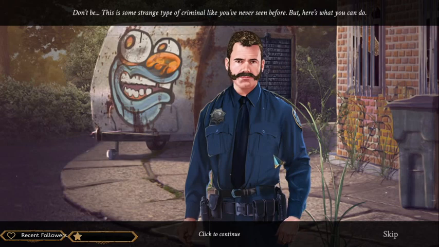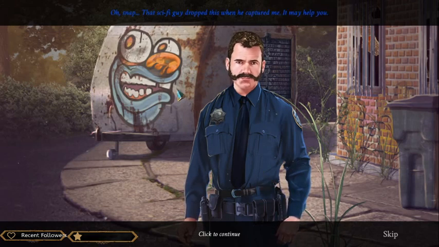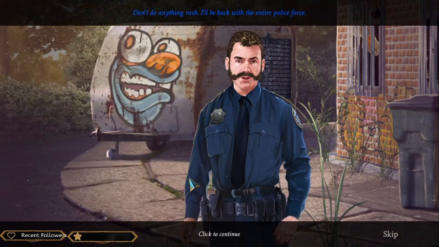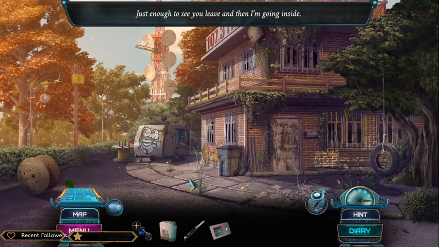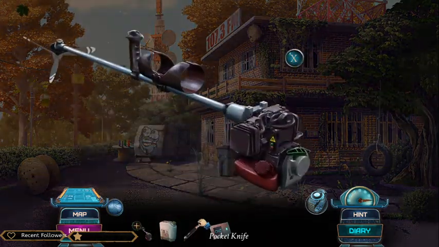Really embarrassed. Don't be. This is some strange type of criminal like you've never seen before. But here's what you can do. Go and get us some help. Get the cavalry. Yeah, you're right. Of course we're right. That sci-fi guy dropped this when he captured me. May help you. We'll take it. Knife? Don't do anything rash. I'll be back with the entire police force. I'll wait, officer, just in case to see you leave, and then I'm going inside. Damn straight.